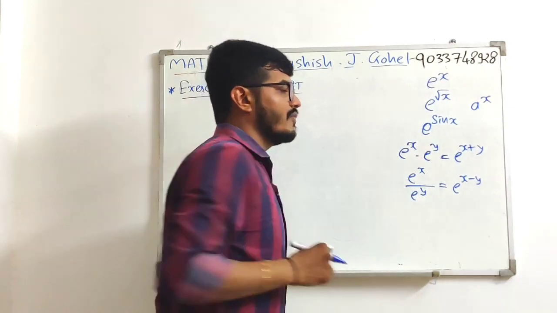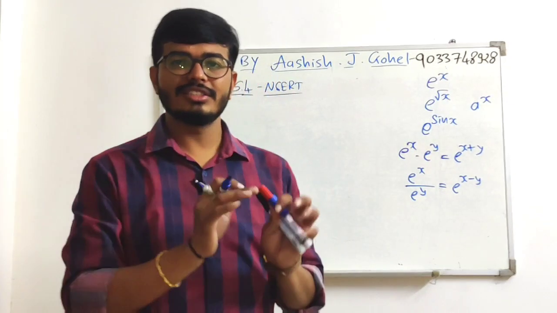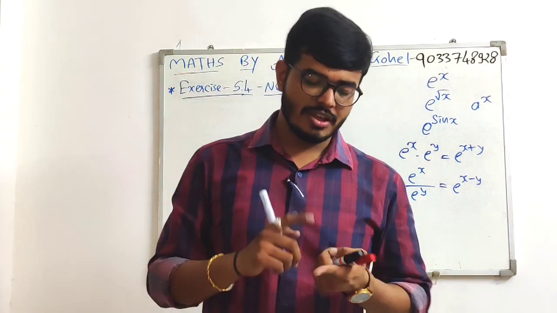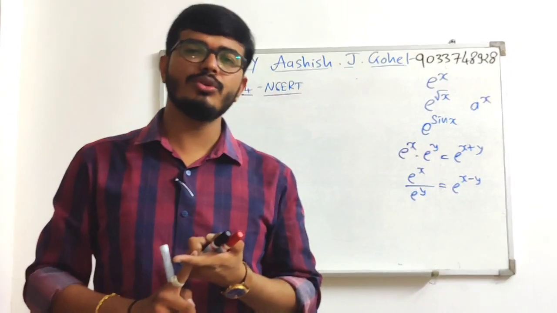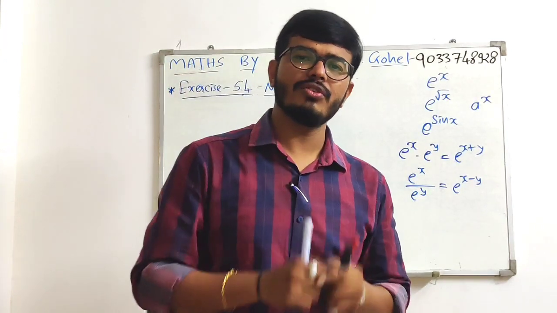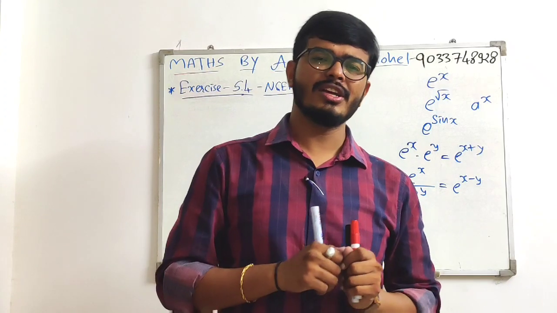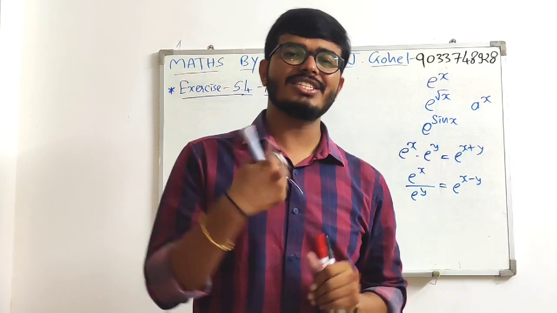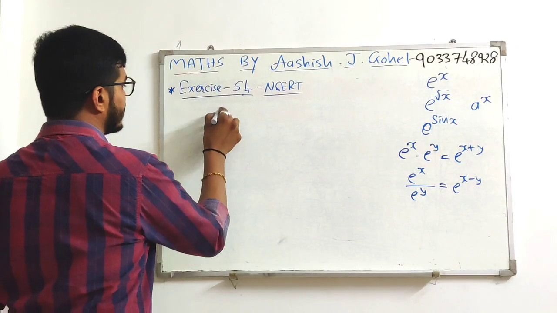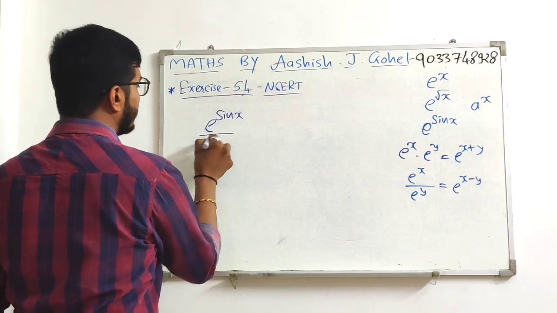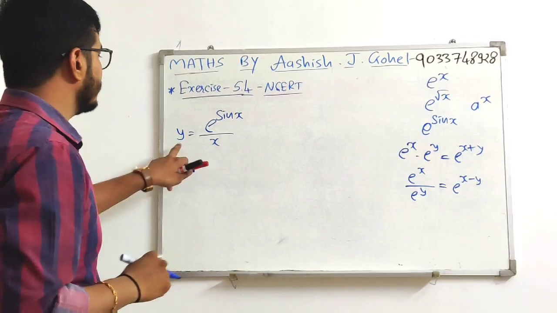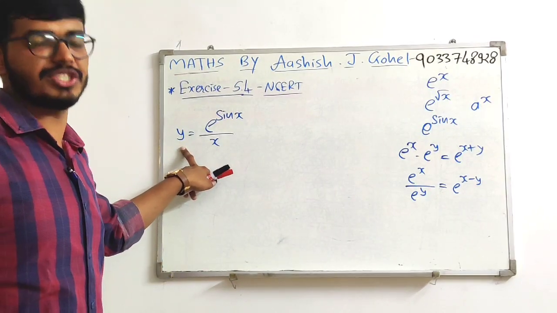Other than this, what do we need to remember to solve this exercise? The basic rules of differentiation, that is the product rule, the division rule, and most importantly the chain rule. Let us solve one or two questions of similar type to understand this exercise. One question is given like this: e raised to sin x divided by x. We want the answer of dy by dx.